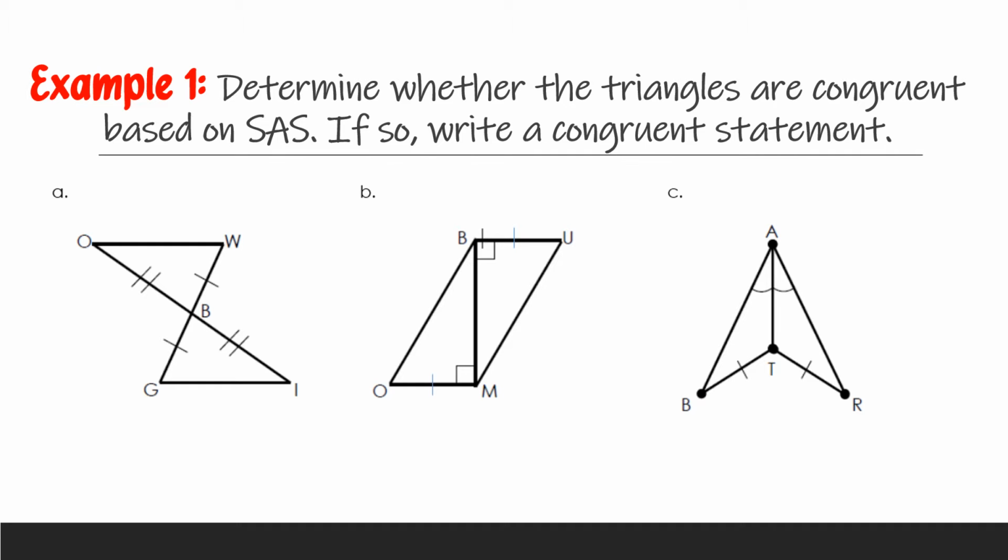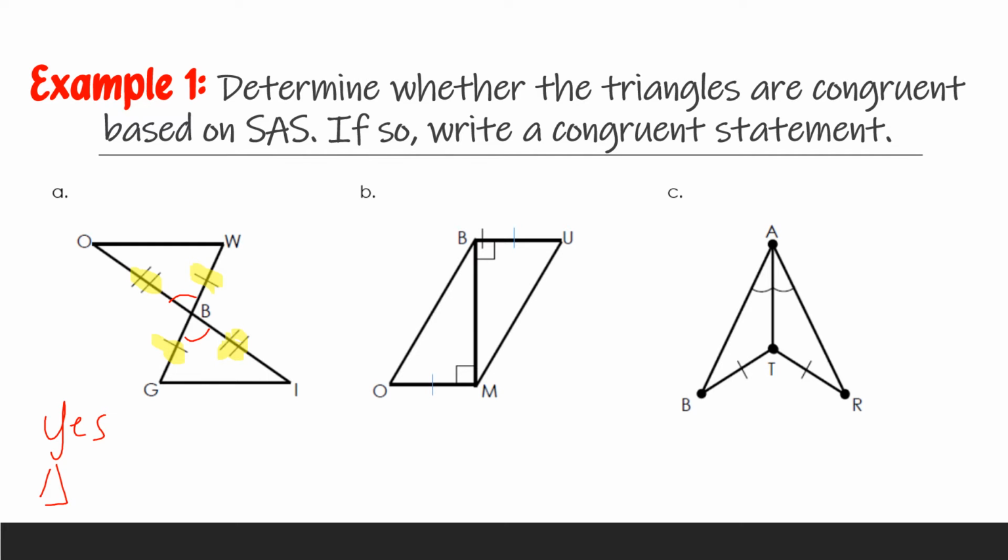So we're just going to look at three figures and decide if indeed the triangles are congruent by side, angle, side. For figure A, you can see we have one side that's congruent, a second pair of sides that are congruent. There are no angles marked, but you always want to think about, is there anything in this picture that I can add? If it's got that bow tie look or that hourglass look, you're going to have vertical angles. So we can say that angle OBW and IBG are congruent. And so that is the angle in between the two sides. So these triangles are going to be congruent by side, angle, side.